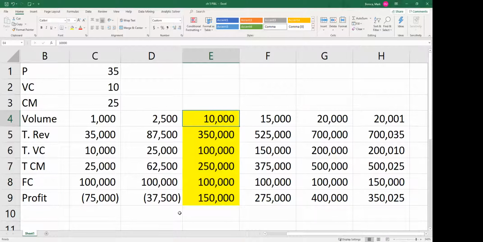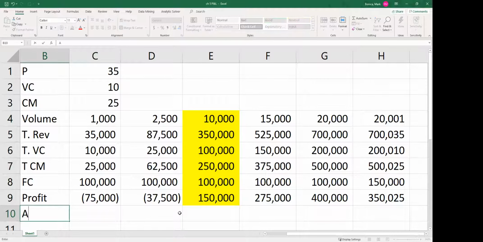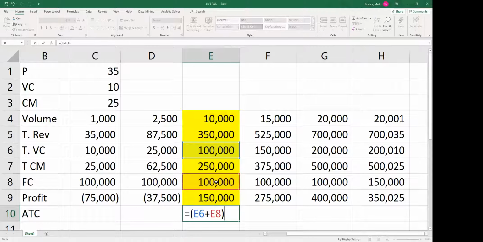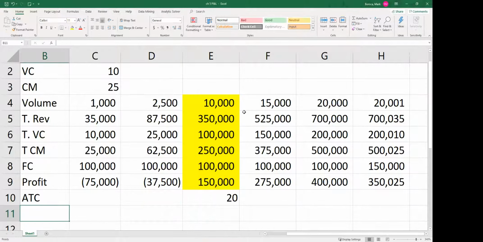Our average total cost is going to be equal to our total variable cost plus our fixed cost, divided by our quantity, 10,000. So our average cost to provide this service at 10,000 is 20.